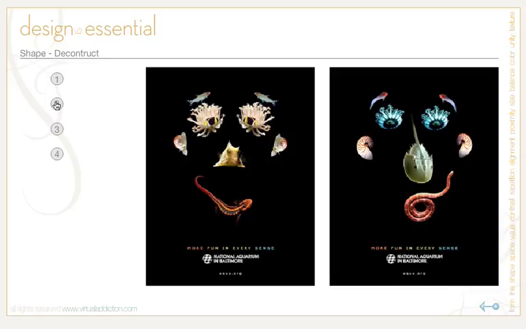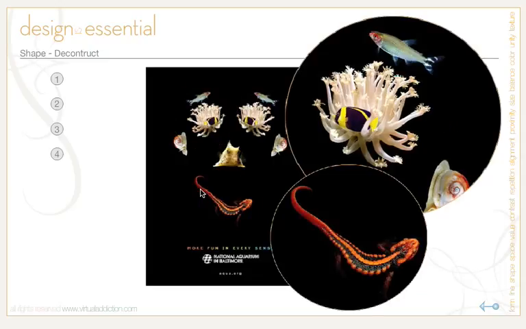The next example that I want to show you is the Baltimore Aquarium. This is a series of posters and they're super fun and eye-catching. They're a very playful way to grab the viewer's attention. The series is made up of, I think, 5 different faces, and they're all constructed from various sea creatures that you'll find at the aquarium. At first glance, you see comical, cartoonish faces, but upon further examination, you can actually see the shape of the animals that make up the whimsical, colorful, and fanciful faces.